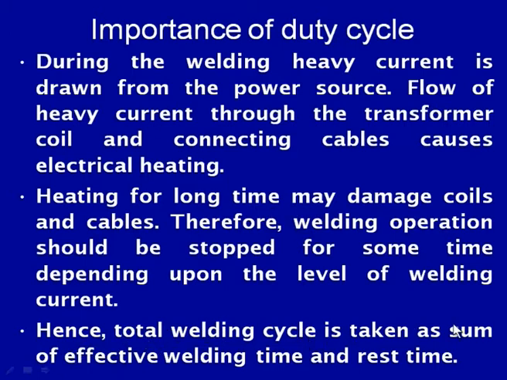Hence, the total weld cycle is taken as the sum of the effective weld time and the rest time. In the effective weld time, we actually draw the current. In the rest time, no current is drawn, but whatever electrical resistance heating has been done, that heat is lost to the surroundings and to the cooling medium, so that the temperature of the coils and cables can be maintained.